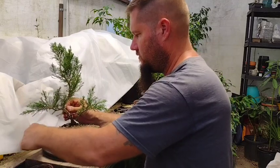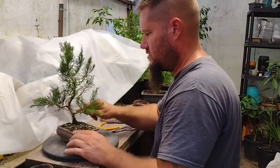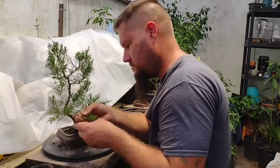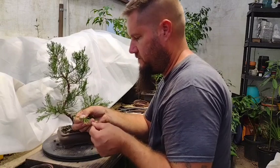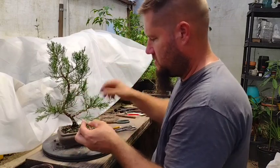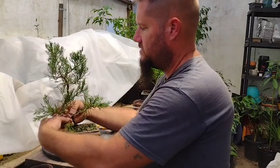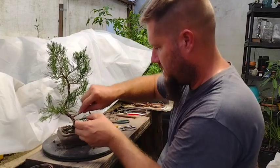And I'm going to cross over the other piece of wire and then go across the top of the trunk here and then underneath the branch. I'm just holding the wire with my fingers here. I just want to bring it towards going up under the branch. I'm going to cut it off. And that branch, actually, I don't want it to be straight, so we're going to bend it out like this. And then I'm going to bring it back here like that. So it kind of has an S-curve in there a little bit.